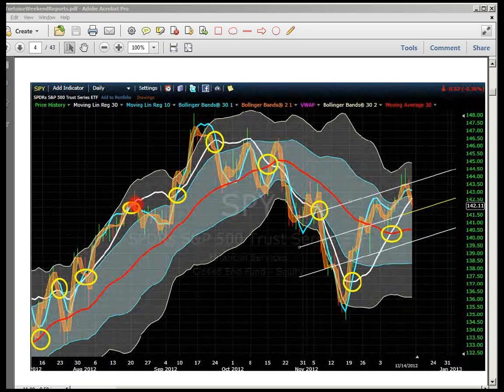On this regression line crossover, I want you to notice that the ribbon never gets across Bollinger Band 2. And so I would call that an orderly pullback. And then when it leaves the river once more and the 10 crosses the 30, you get another sharp leg up. So it held support and then takes off. That's a really good entry based on the fact that there was a failure to fall below the Bollinger Band mean here. Now, anytime you get these regression line crossovers like this one, after an extended move, and then it crosses outside of the river, we're expecting the price ribbon to come back and test the Bollinger Band mean.